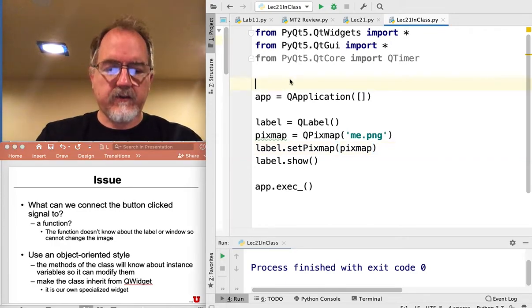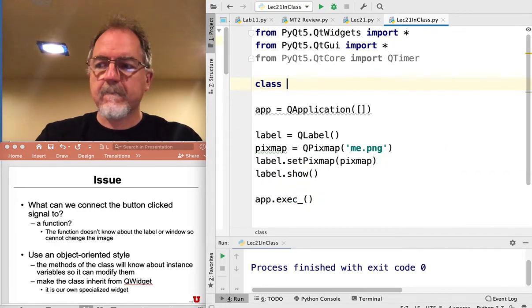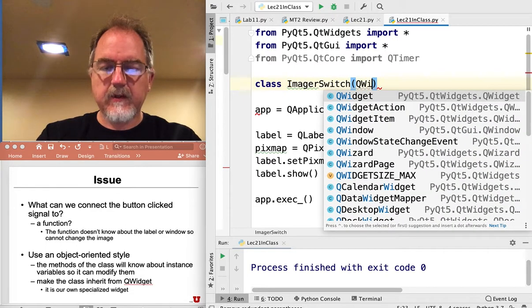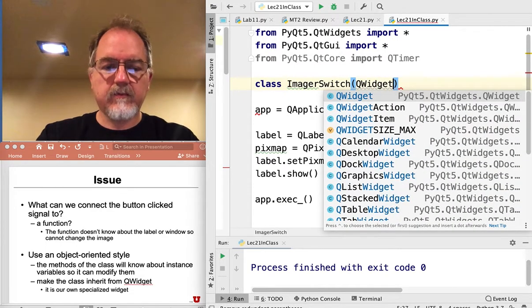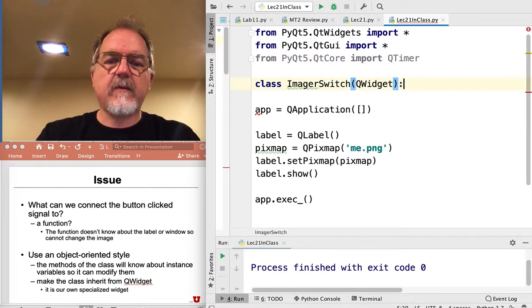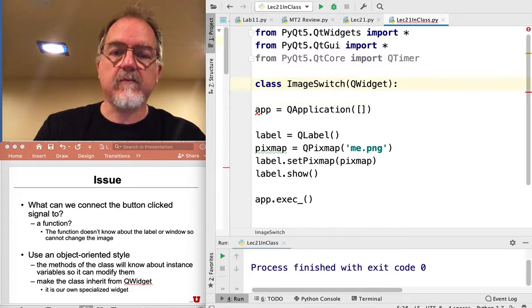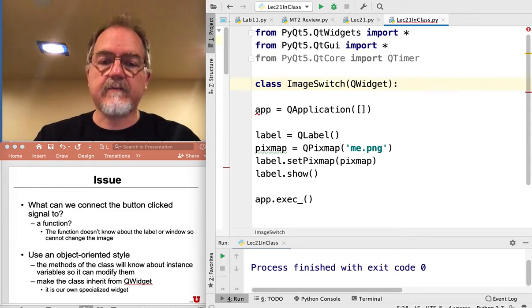So I'm going to make a class, and I'm going to call it ImageSwitch, because I'm going to switch between two images. And it's going to inherit from QWidget. If I was doing something more specialized, like making a custom kind of button, I would inherit from QButton or something like that.